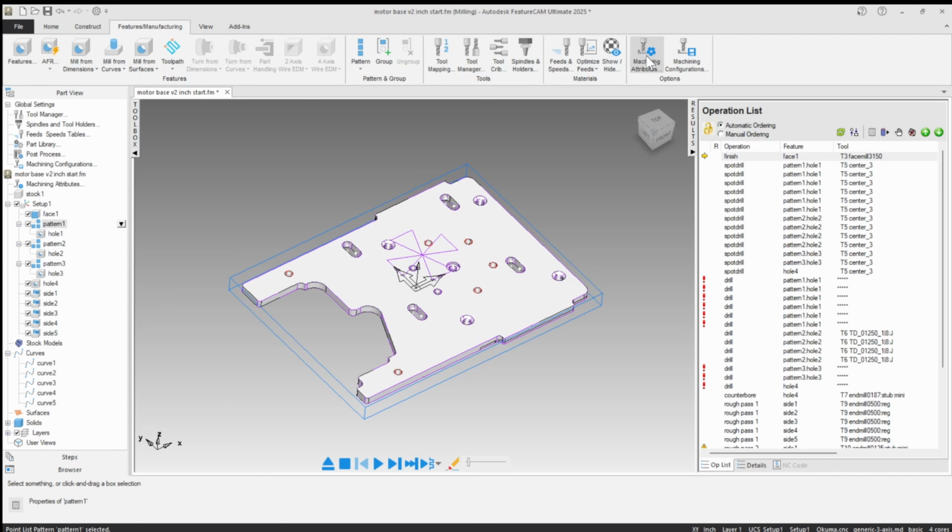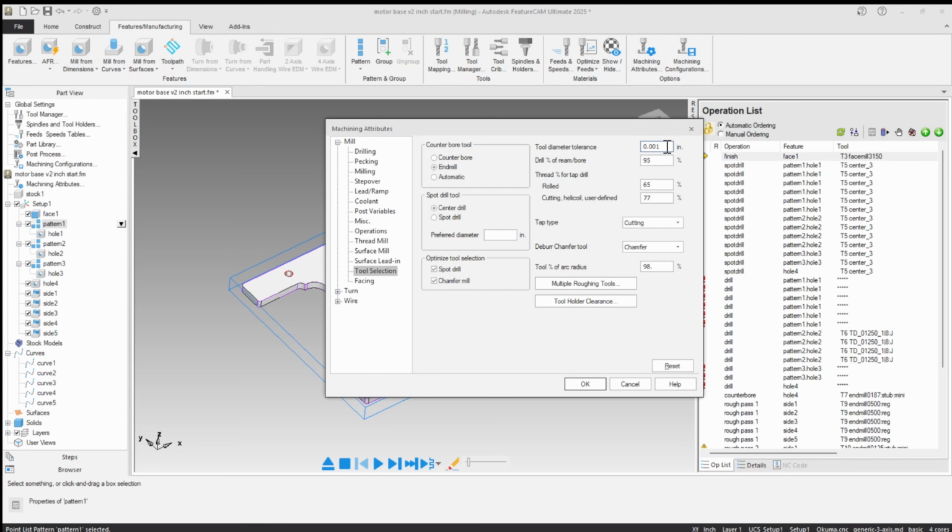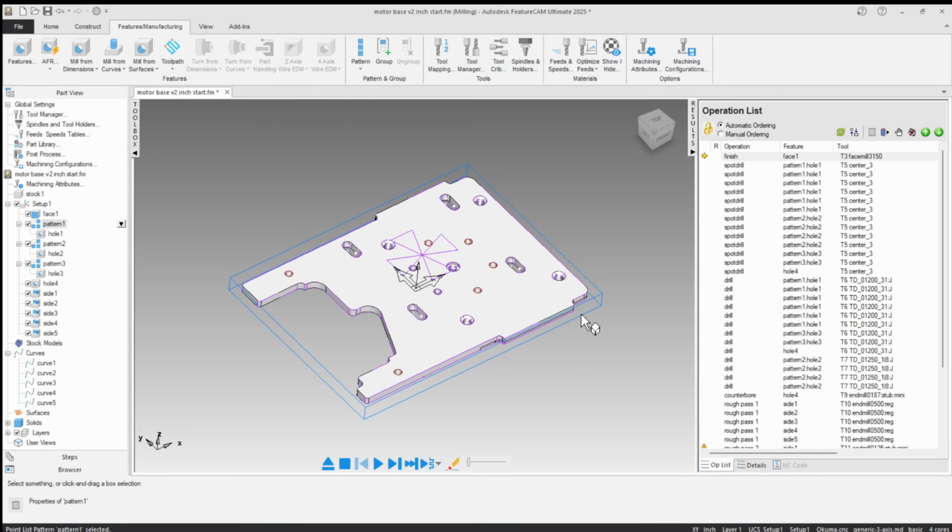But when I use the default right here, you'll see that it automatically will update. And that's usually what I run that at. Obviously, you need to check and make sure that's not out of tolerance, or you need to go get a 3 millimeter and add it to your tool crib, right? And then you can select it on your own if necessary, if the software doesn't. Okay, so it's done a lot of the heavy lifting, right?